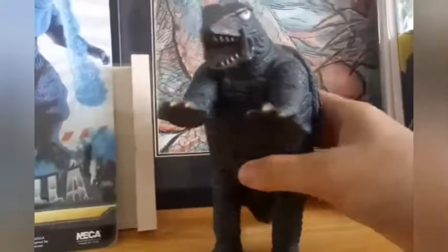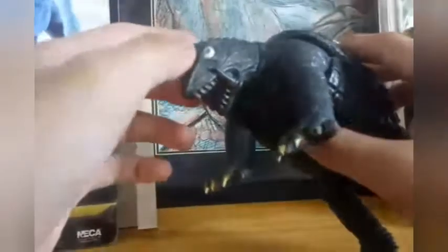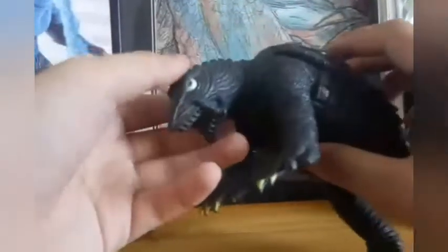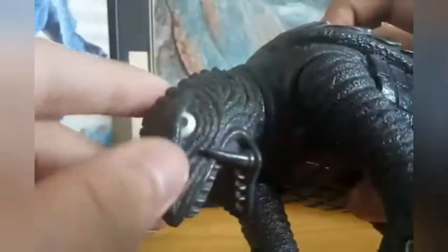The detail on this figure is pretty nice. I love the sculpt, actually, not the detail. There's not much detail on the chest or the shell, but the sculpting is great. I love the square sculpt. The head is a nice sculpt, with even detail and paint job. So this thing is pretty awesome. The eyes are very nice. I love how they painted the eyes very well. So take a look at that.